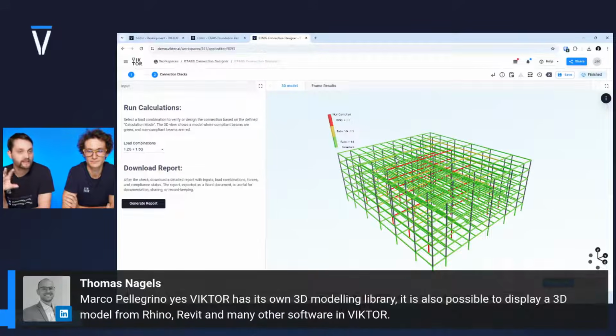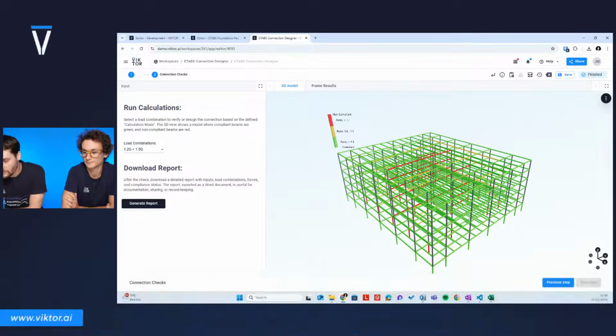You can click on that and see the data. You could import other formats that you could use from Grasshopper, for example. So you are able to run a Grasshopper script and then visualize that model also in VIKTOR. So there are different ways you could do this. In this case, it uses the VIKTOR library, but you could also generate the geometry in another way and just show it in VIKTOR.